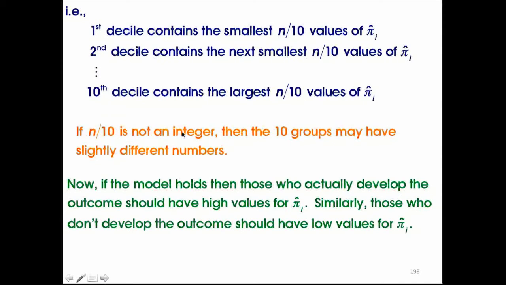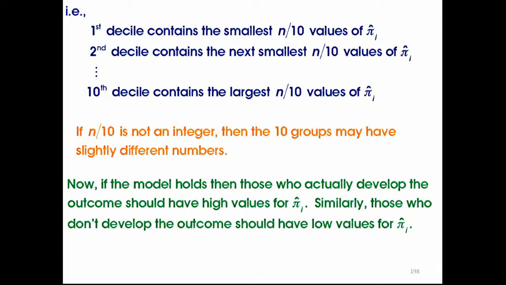Clearly if there were exactly 200 women in the study, then each decile of risk would contain 20 women. Of course, that's not even exactly true, because if two women had the same covariate pattern, or even if they didn't but had the same probability, you wouldn't put one woman whose probability is 14% in one decile, and another whose probability is 14% in another decile. You'd probably keep those with the same probability together. So you still wouldn't have exactly the same number in each decile, and it doesn't matter.